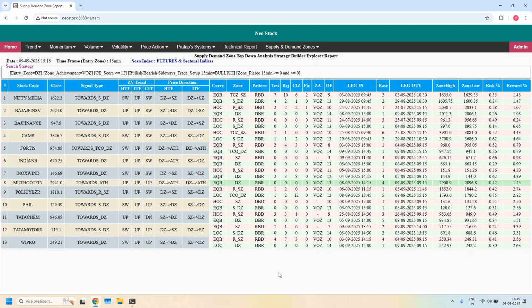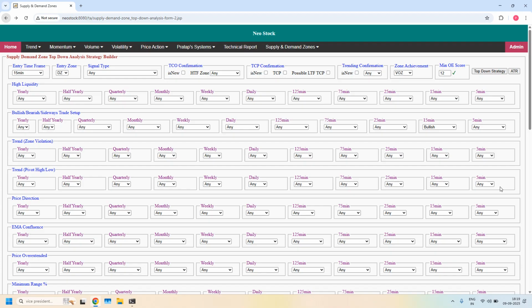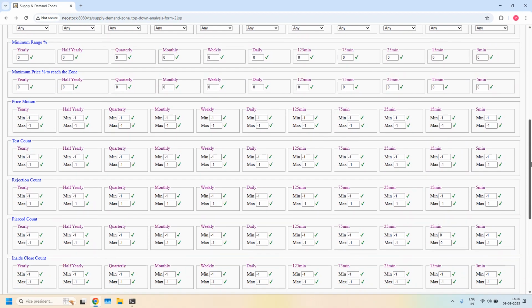Out of these 13, how many have a higher probability of success? Based on different zone confluence and EMA confluence strategies that we learned in lesson 27, let us apply the concepts. First strategy, LTF and ITF demand zone confluence. After that, ITF EMA confluence. So I am going back to the demand zone confluence.